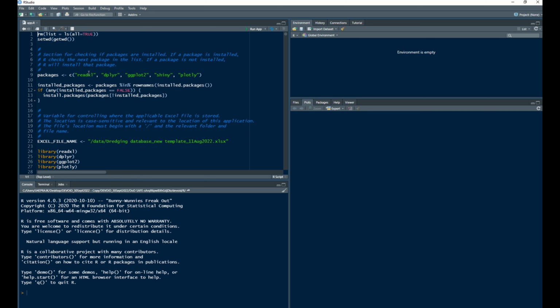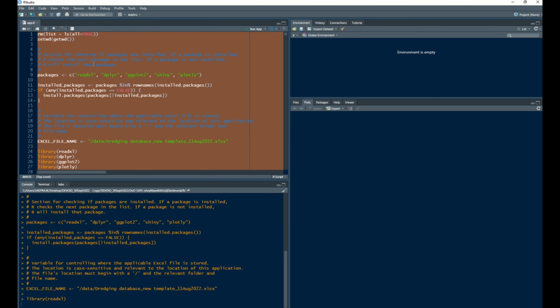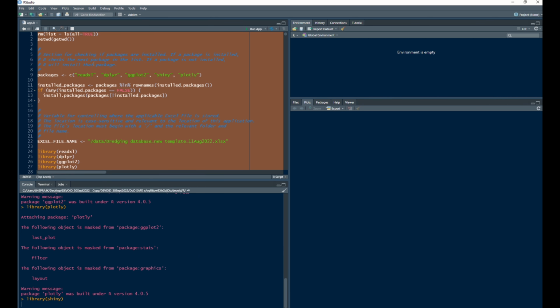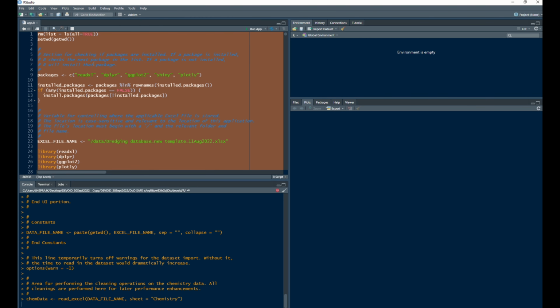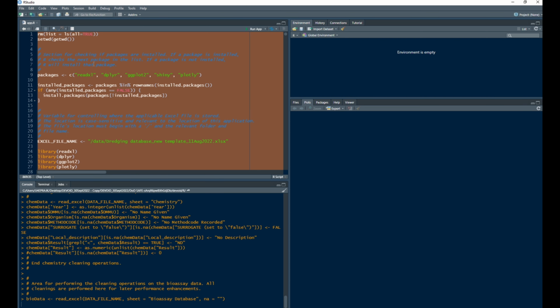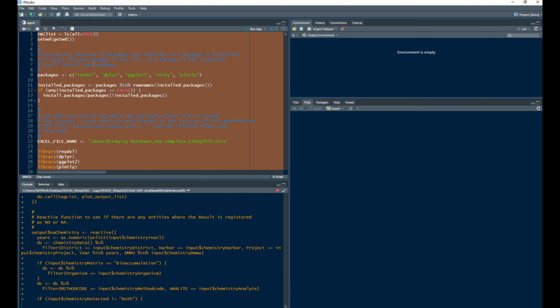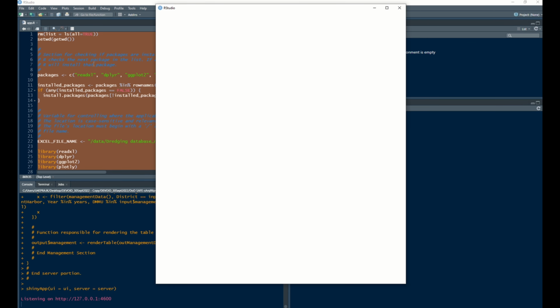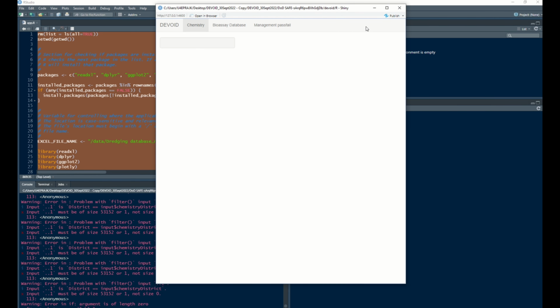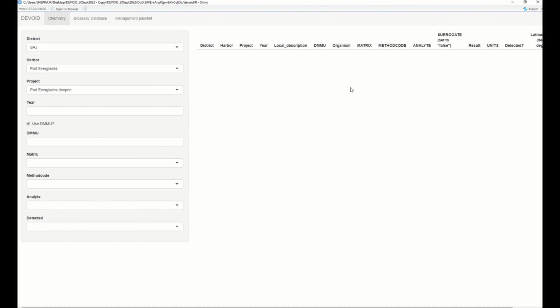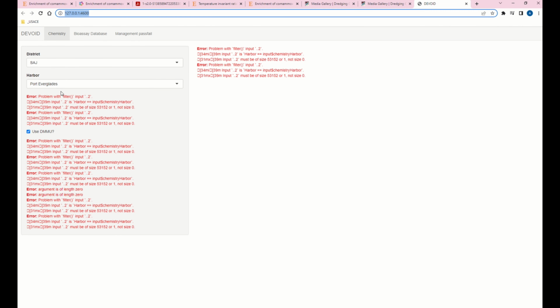Upon launch, the code can be viewed and, for experienced personnel, altered to fit the need. But the tool can also be launched by selecting all code and pressing Shift Return. This engages the R-based Devoid tool, including drop-down menus to make selections. Also note that the tool can be run in a browser.